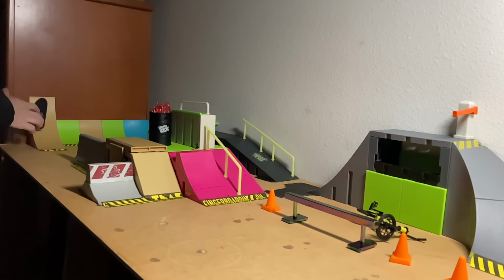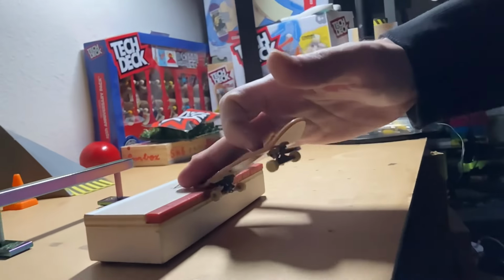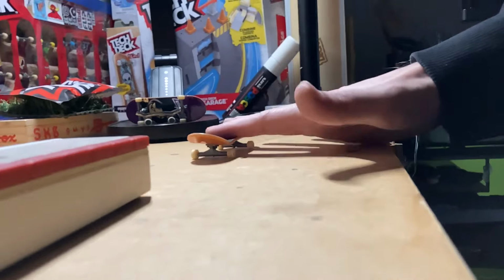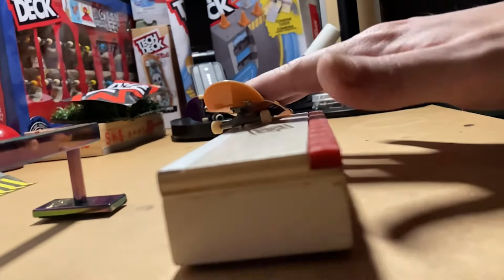And overall, I really am impressed with Tech Deck's ramps. The only thing I would say is that they are on a little bit on the smaller side, and they are plastic, so they do slide around a lot compared to actual real materials. And even the Pro Series set, while it is real materials, it is a little bit on the smaller side. So when I do make my ramps and anything that I pour out of concrete or out of wood, I make sure to make a little bit bigger scale than the Tech Deck stuff.